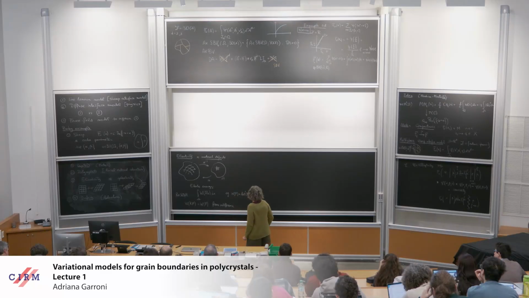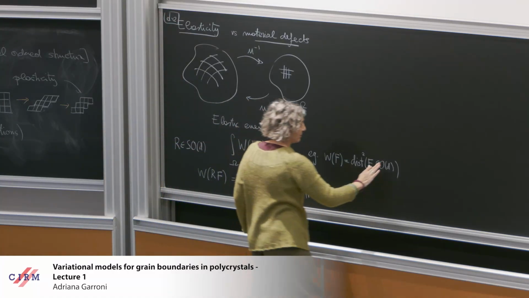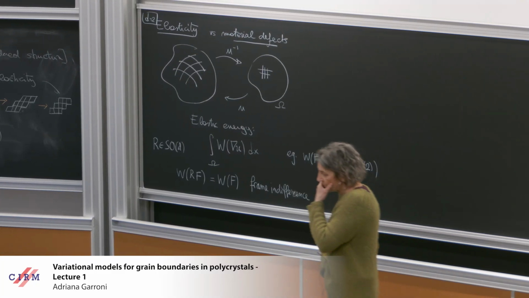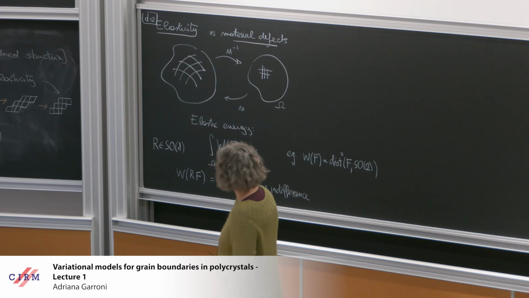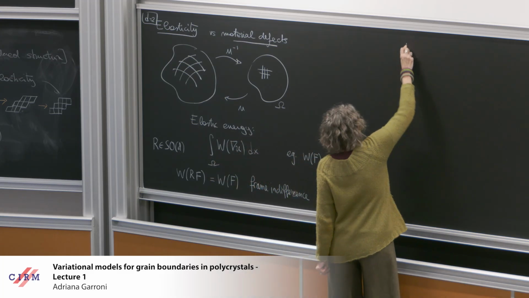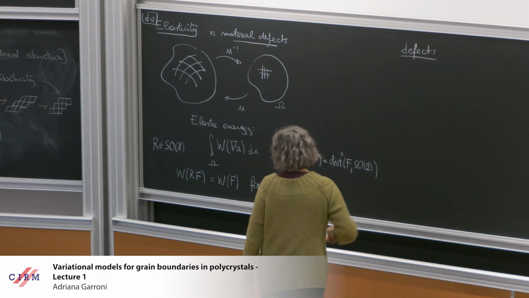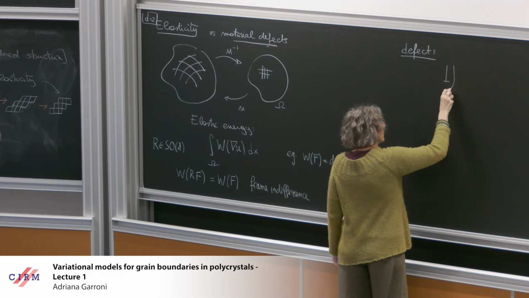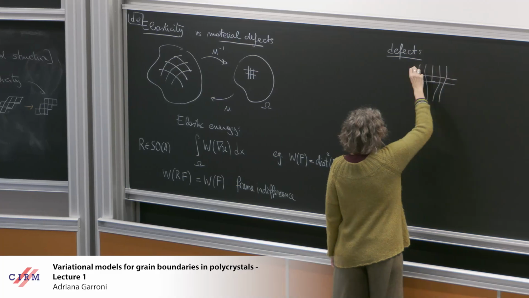Okay. So maybe from now on I will be in dimension 2, even though this elasticity part is general, but let me stay in dimension 2. So what are in dimension 2 these defects instead? Let me describe the defects a bit more in detail. So the T shape that we have seen in this picture was the following. So you had an extra line, and then something like that, right?